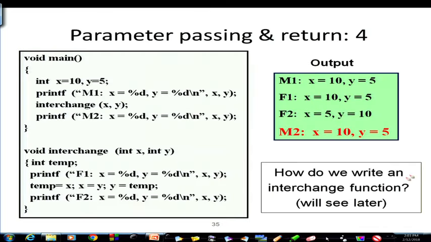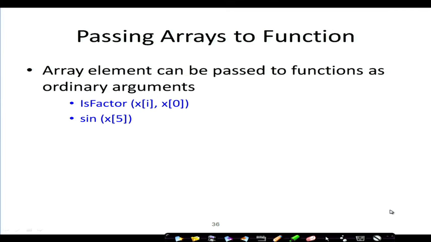Okay. So, with this we complete our discussion on parameter passing, the distinction between call by value and call by reference. And we now start another very important point, that is passing arrays to functions.